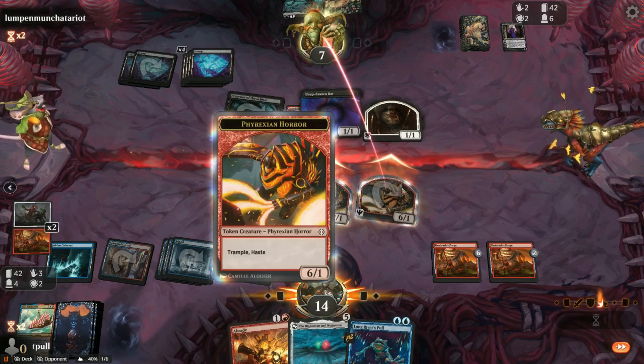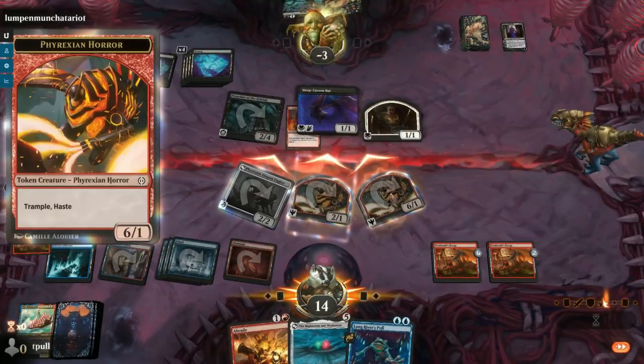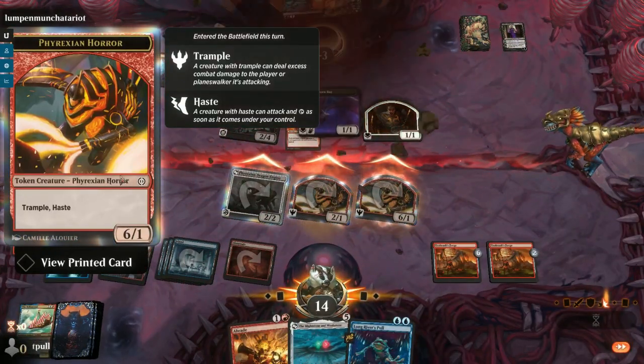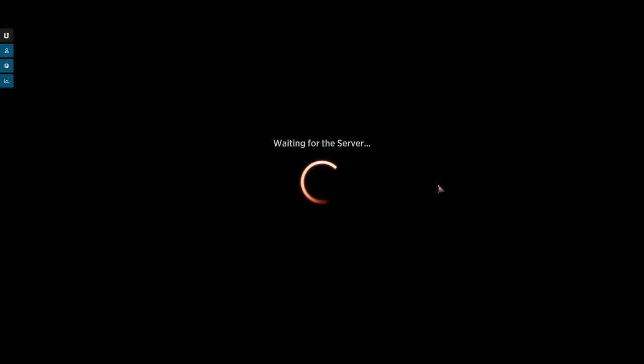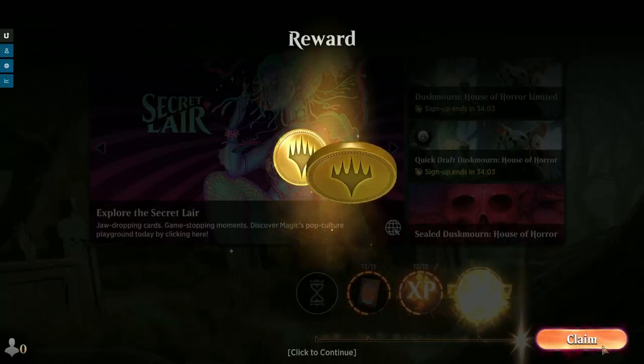No, they're not using Go for the Throat. We did cover this, right? These are not artifact creatures. They are valid targets as regular creatures. They didn't see a way out.